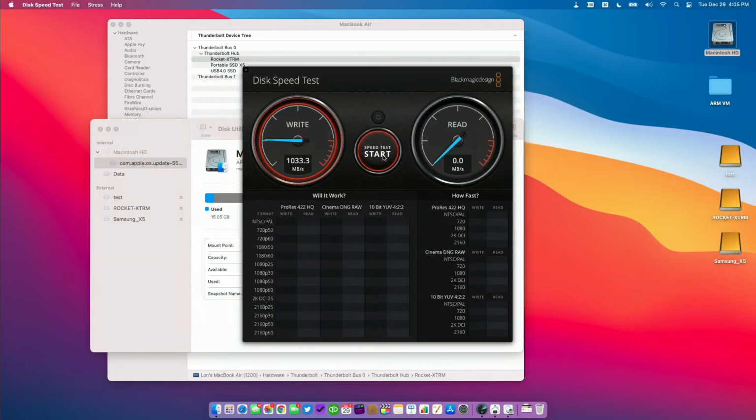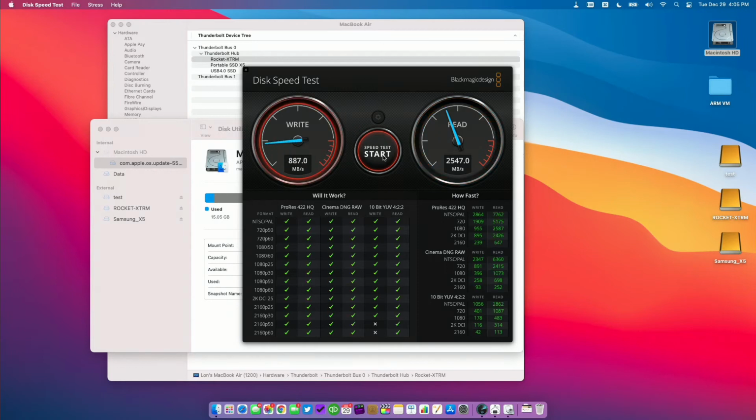And this one should do better. So that's why I think we might want to try the other Mac here after we get this set up. But you can see we're reading at about 20 gigabits per second here. That's the Samsung drive.